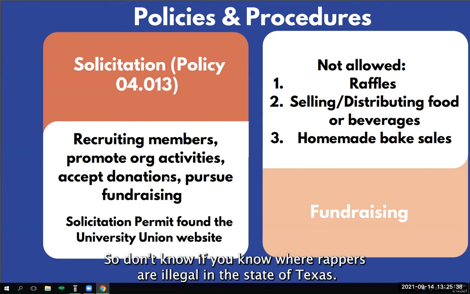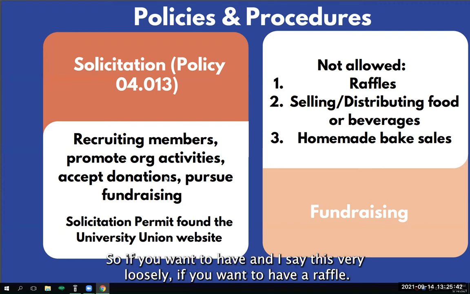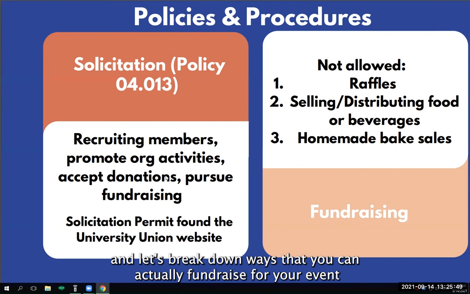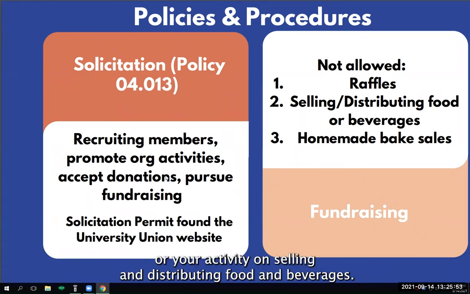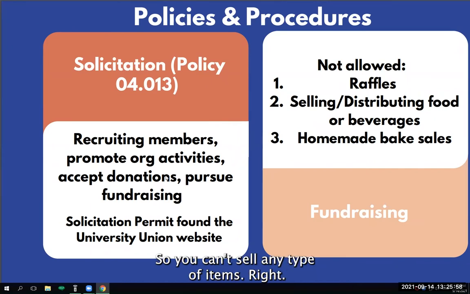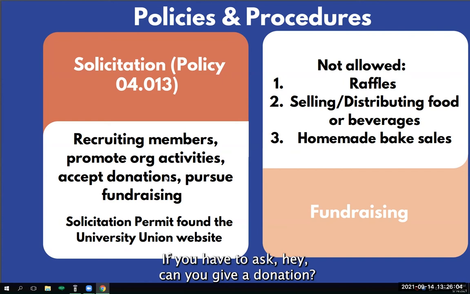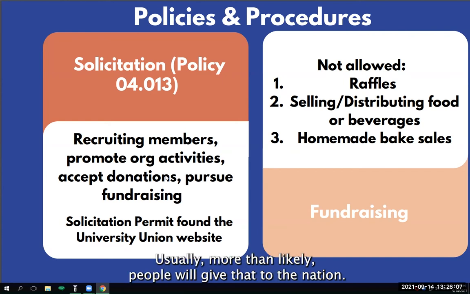Fundraising, so I don't know if you know, but raffles are illegal in the state of Texas. So if you want to have, and I say this very loosely, a raffle, let's not call it a raffle. Let's talk about it and break down ways that you can fundraise for your event or your activity. Selling and distributing food or beverages, you can't sell any type of items. You can ask for donations, but you can't tell people, okay, this is a donut, you have to give me $2 for the donut. You have to ask, hey, can you give a donation? Usually, more than likely, people will give that $2 donation.